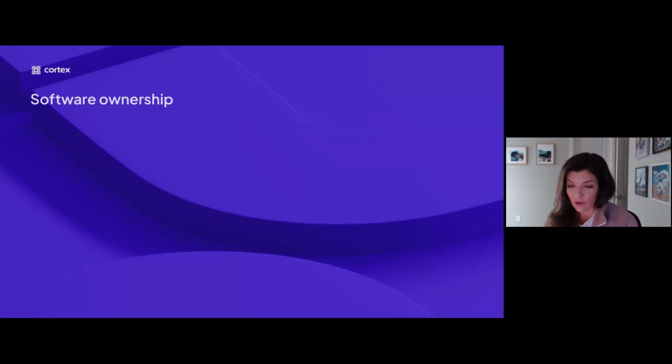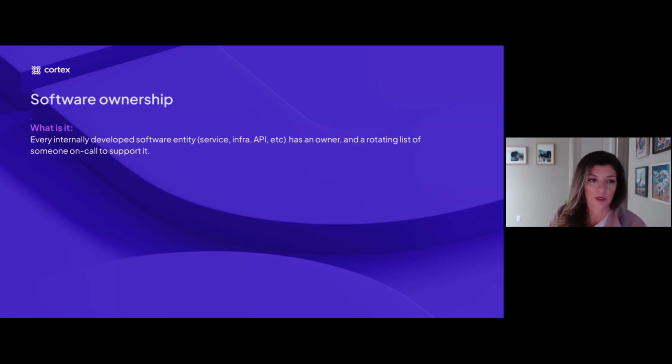So let's talk about software ownership first. What is it? Every internally developed software entity. If anybody has a better word for this, by the way, I would really appreciate it, coming from product marketing. We've talked about software entity, software component, but what we mean when we say that is not just services, but infrastructure and APIs, kind of anything that's created internally and the way that you want to group that and refer to it.